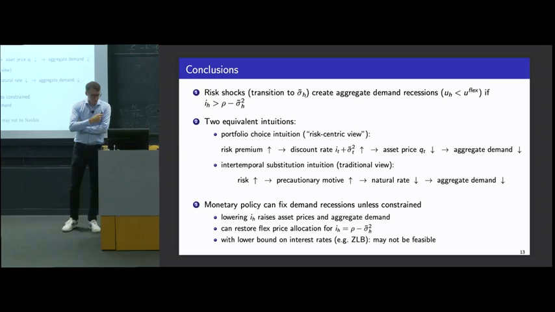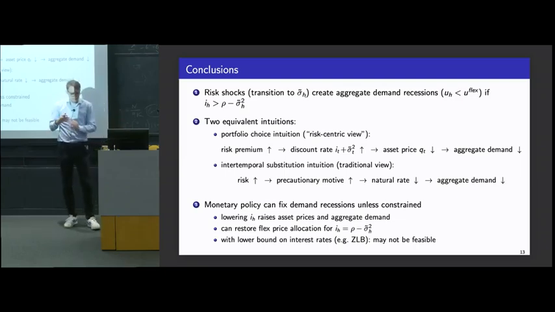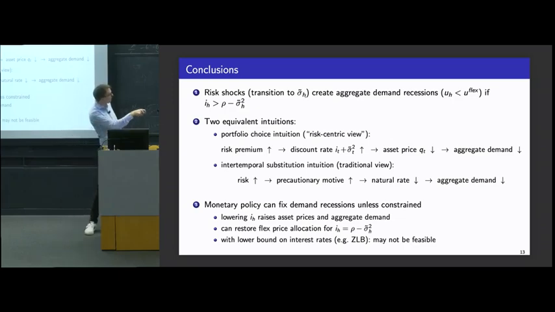All right, here are the conclusions for this model. No safe asset, rigid prices. There are 3. So risk shocks, meaning increases, transitions to the sigma h, to the high risk state, are going to lead to demand recessions. Demand below potential, and therefore you have lower utilization and lower economic activity, if the interest rate is larger than the natural rate, and because the natural rate, you see, falls if risk rises, that means effectively if monetary policy or the interest rate doesn't fall enough in the high state. So if monetary policy doesn't lower the interest rate sufficiently.